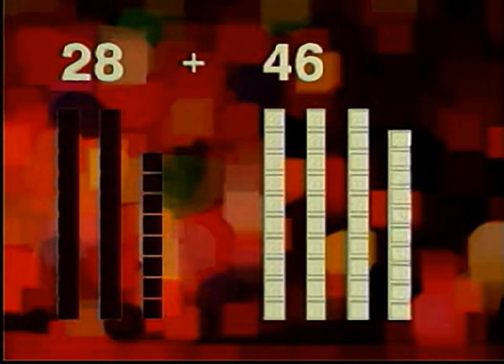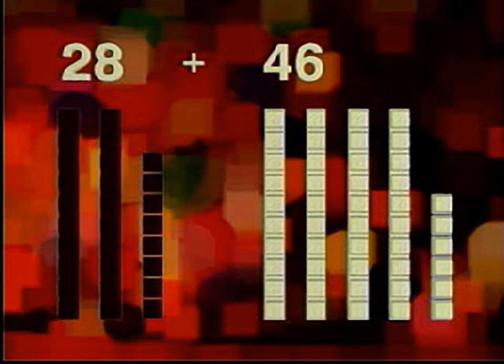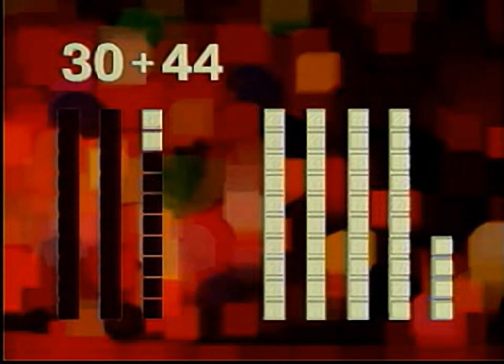28 is the same as 2 10s and 8 1s. 46 is 4 10s and 6 1s. 28 only needs 2 more ones to be a 10, so I'll share 2 from 46 with 28. Now, by sharing, I have made the easy problem 30 plus 44. I can add that number in my head. The answer is 74.